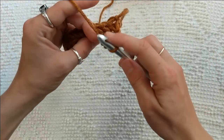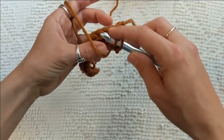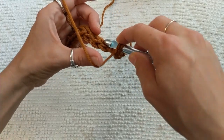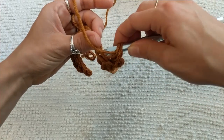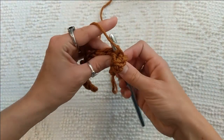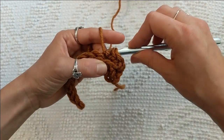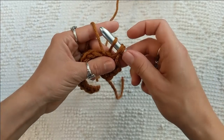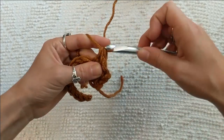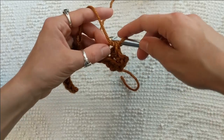Looking at the right side, we're going to pick up that leg, insert our hook in there, that second leg, and then we're going to single crochet through the back of the stitch, from back to front. Yarn over, twisting your hook so that we keep that yarn on there. Give it a full little twist. Yarn over and pull through all three. Do it a couple more times. And again, keep those loops nice and loose.